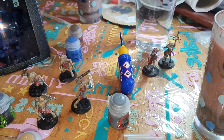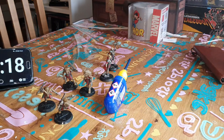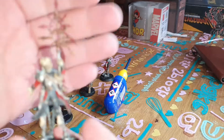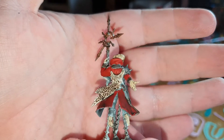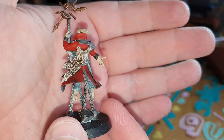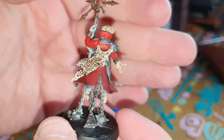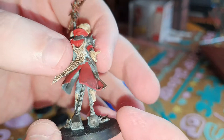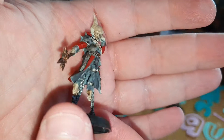I forgot to switch the timer off when I went to clean the palette, so it's about four-thirty-ish. Let's look at the rogue psykers first — they're a good job, she did very well. I went a bit heavy with the wash, but it looks great. There's one spot on his arm that might have been missed, but we can fix that when we come back to do highlights. The bases aren't done yet either.